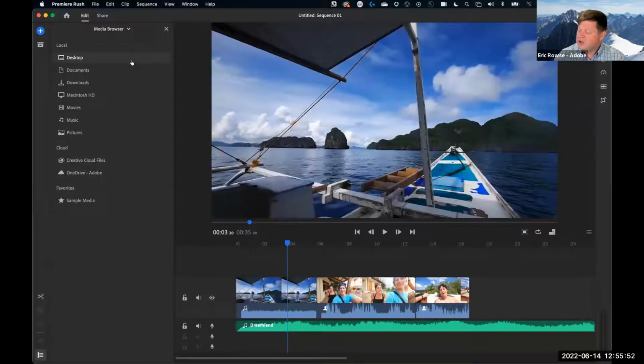Now, audio does come with Rush. There are maybe a couple hundred royalty-free tracks that ship with the application that are, we will not sue you into the next five future generations. But if this is a video project that's never going to leave the environment, and if you wish to add some kind of pop music to it, music you don't own, you do have that ability.